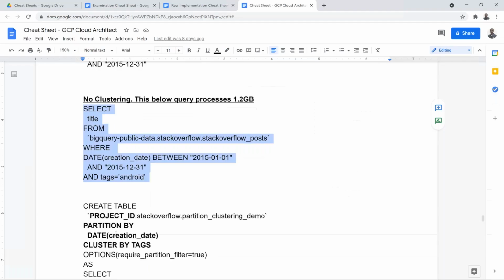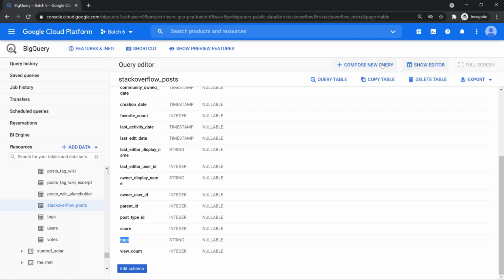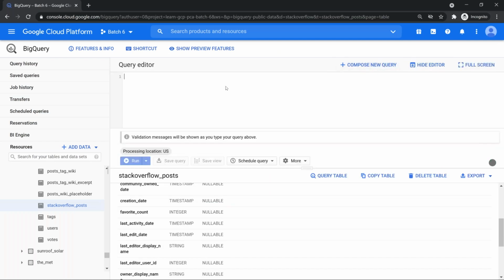We are going to follow the same procedure where we are going to create a new table. This time, along with partition by time, we are also going to add one more clause, cluster by tags. The tag field is going to come from this table. So let's create this. Compose a query.